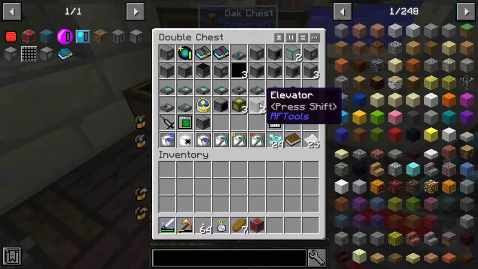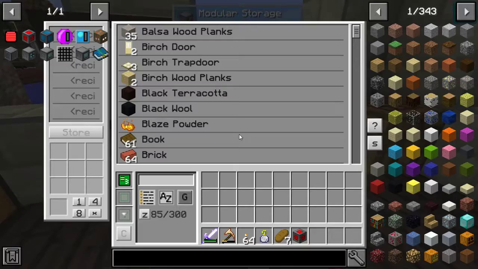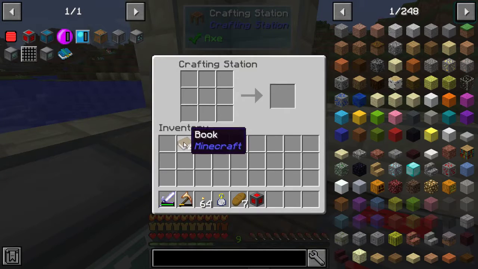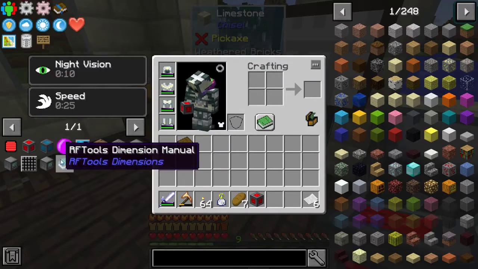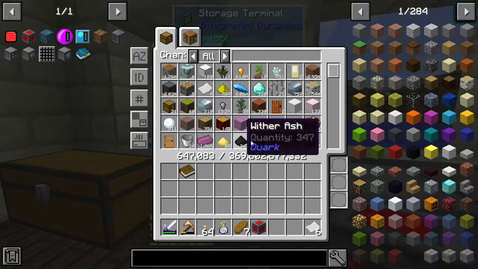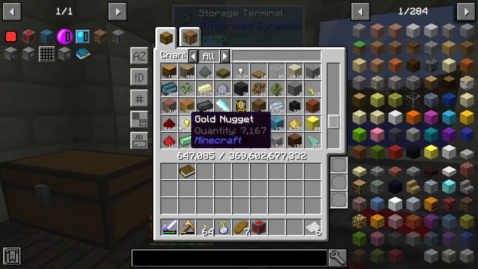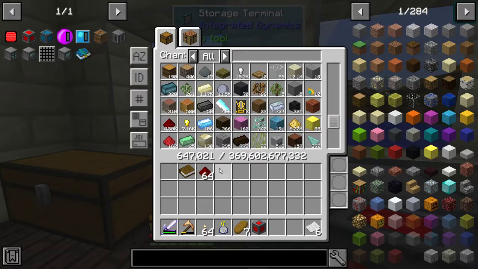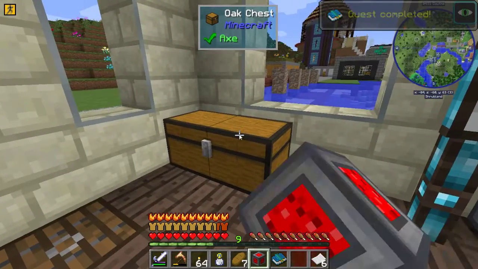Alright, so today, what are we doing today? Well, today we gotta finish up RF Tools stuff. First thing we need to do is get a book, or a few books, because we need probably some paper as well. And what else do we need? We need a book and redstone, so go in here and get some redstone. Maybe. There we go. Alright, and let's see. So this book is our manual for dimensions.